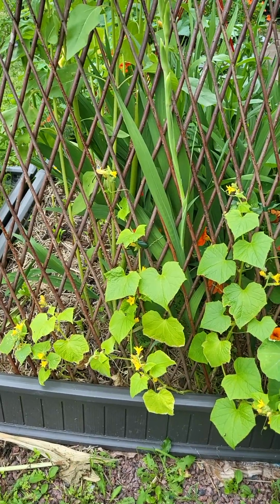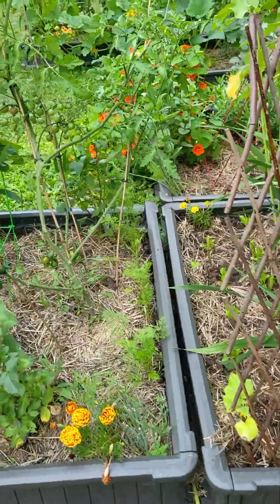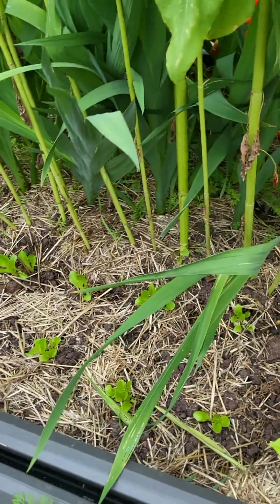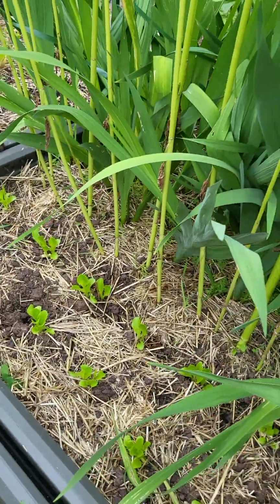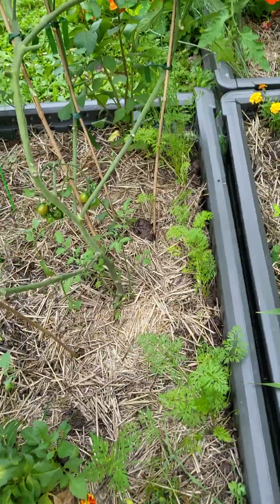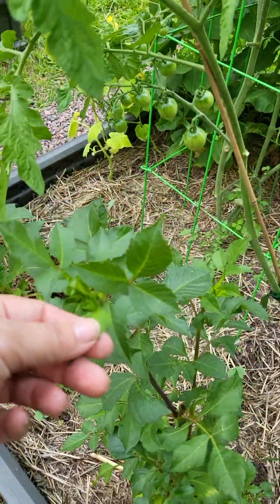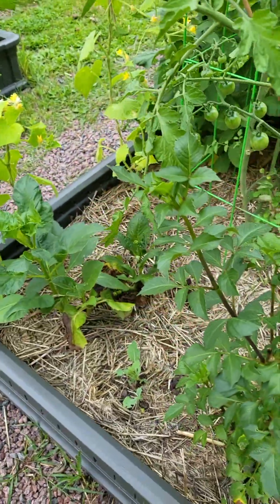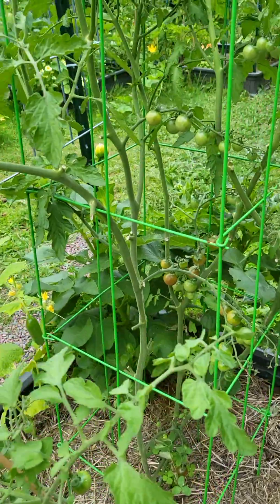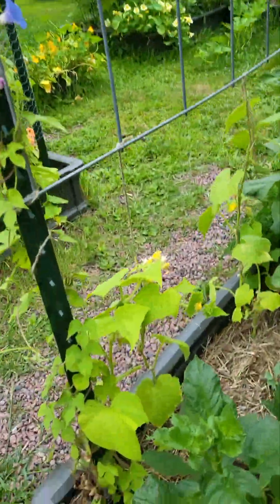Not Market Moors, some sort of regular pickling cucumber. I can't remember now. I have lettuce in here that the little buggers have yet to find. I got more carrots in here that I had seeded earlier in the year. Dahlias. These are a dark purple. Cherry tomatoes. Ooh, these ones are really starting to ripen up. Nice.